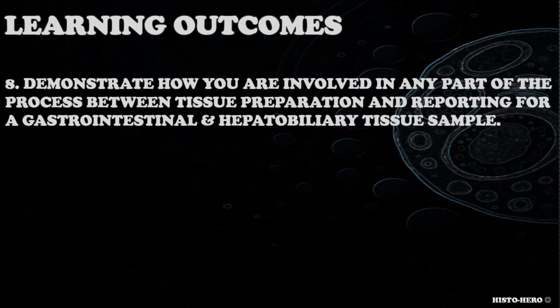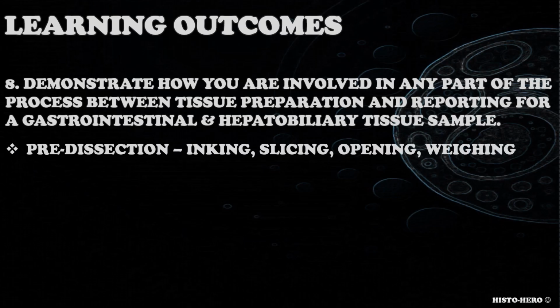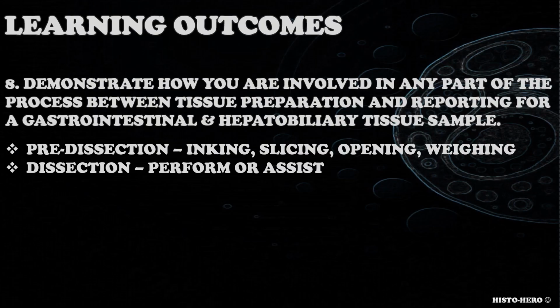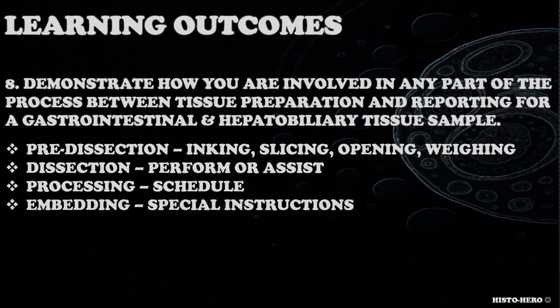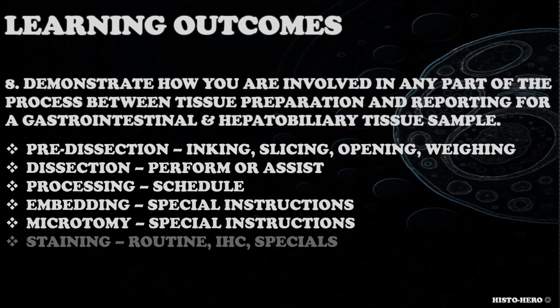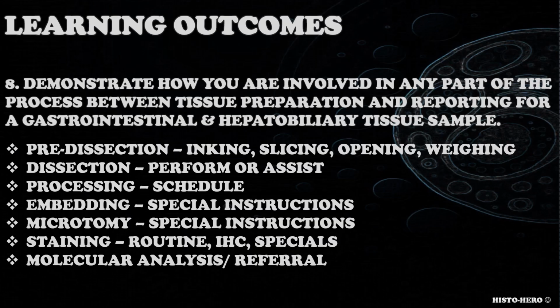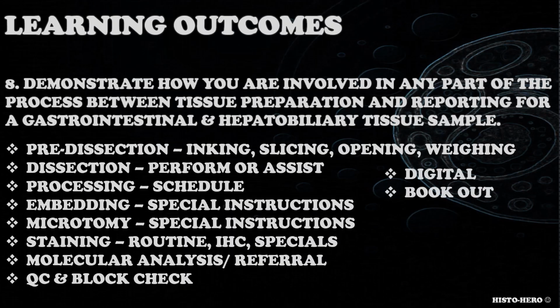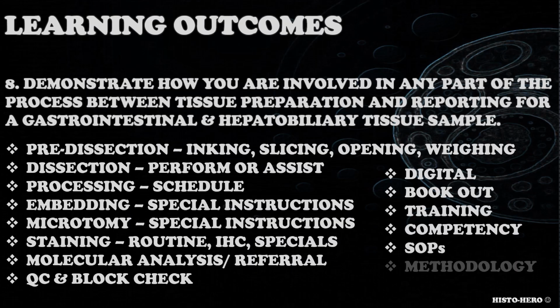The candidate could consider the pre-dissection steps of sample preparation like inking and slicing, dissection steps and the candidate's involvement, like assisting or performing dissection, processing and the schedule used and why, embedding and any special instructions gastrointestinal and hepatobiliary samples might have, microtomy and any special instructions, staining of samples with various methods, possible molecular analysis and referrals of cases, QC and block checking, digital scanning, and booking out cases to pathologists. This is very individual and depends on the training and competency of the candidate, SOPs, and methodology used.